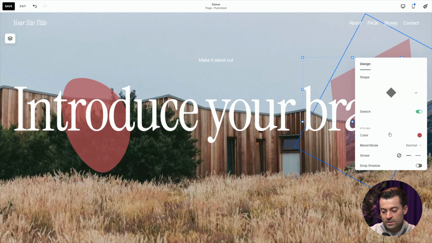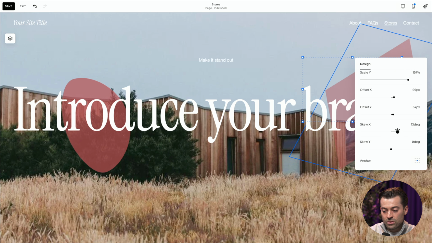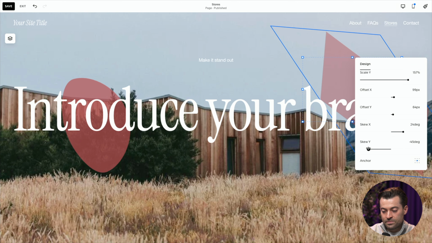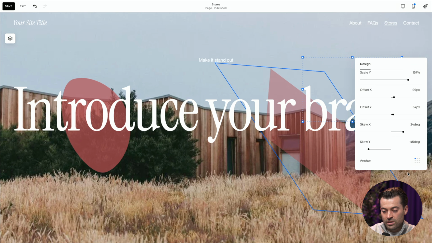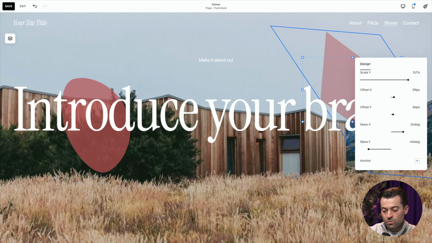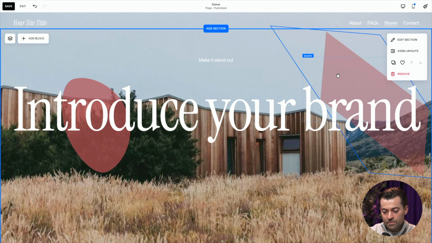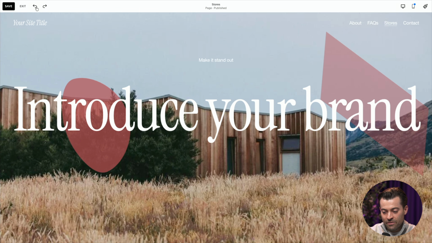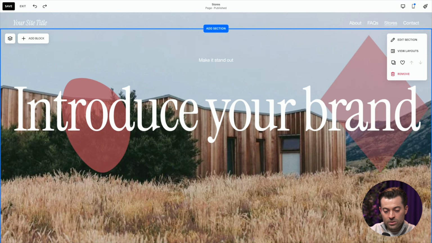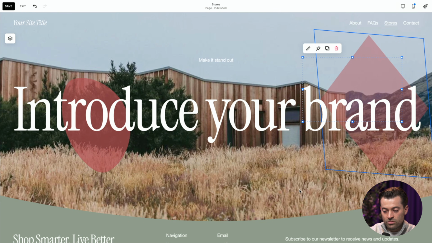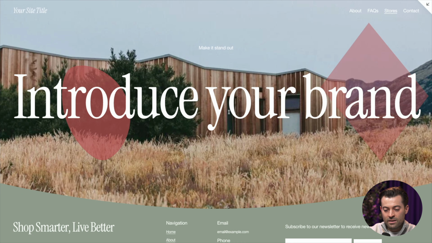Let's go back into our editor. And now we can skew X and Y axis. And for fun, you can change the anchor as well, so where the block is anchored from. Now I'm not in the editor. If I just click back, you can see all the different iterations that I've gone through to get to where I'm happy. So now I'm happy with the two blocks that I've transformed. I can drag this up. I can hit save. I can hit exit. And now we have a beautiful, I don't know if it's beautiful, but a nice hero section.